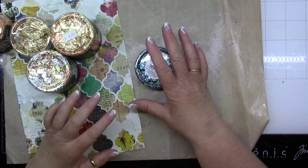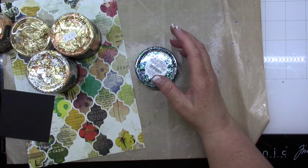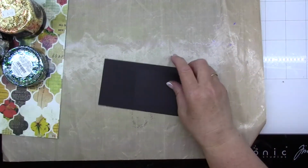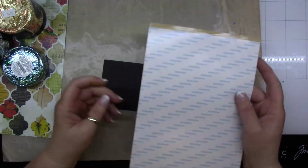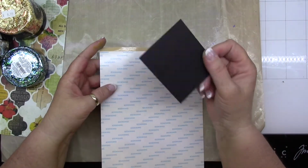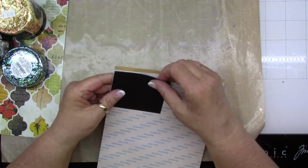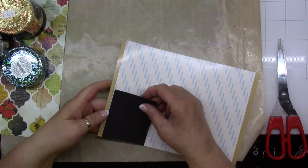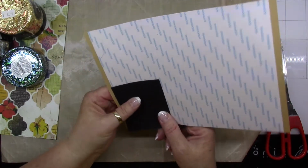But today I'll start with just a sampling of what you can do, and then we'll see if we can't actually make a project out of it. So one of the things you can do is use these sheets of Suquang because it's double-sided adhesive. So I'm just going to do a small piece here. It doesn't matter what color cardstock you use because it's going to be covered up, but I just happen to have this scrap handy. So I'm going to cut a piece of adhesive that will cover, well, let's say it'll cover most of my scrap.